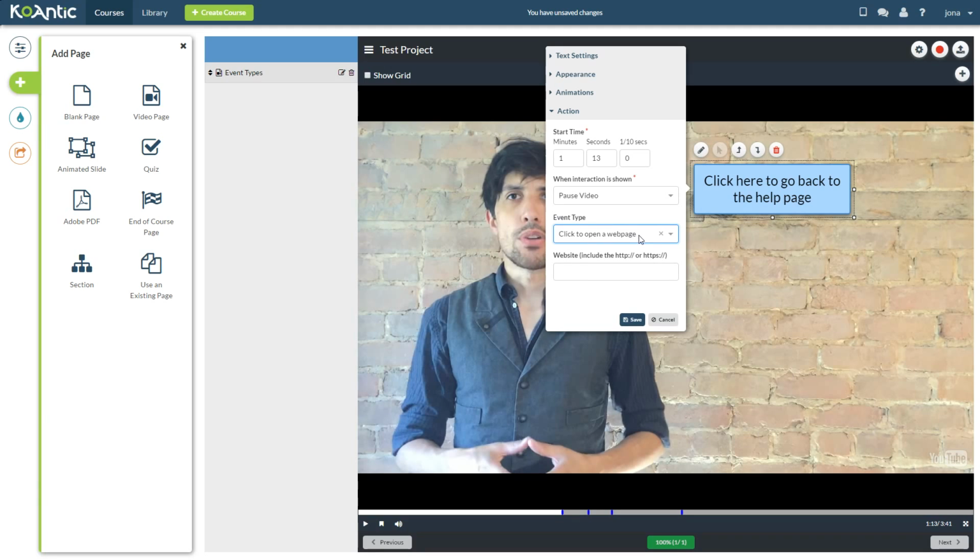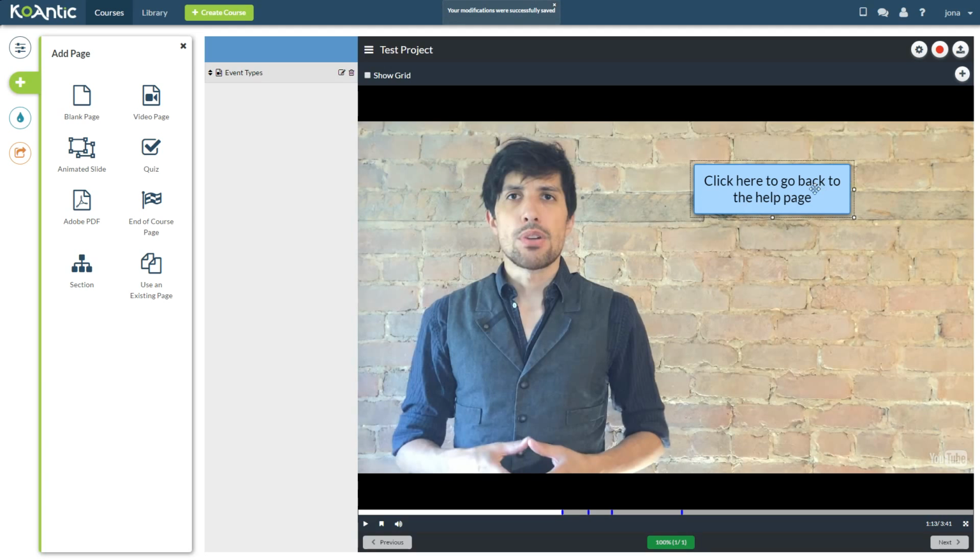So once you select that, you can click on the clear value just to cancel it. But if that's a choice that you want, a new box will appear asking you for a website. So I will just enter a web address. So once your address is pasted, just click on save. And going here and clicking will open the page. So there's two things now. We'll see what the results look like.